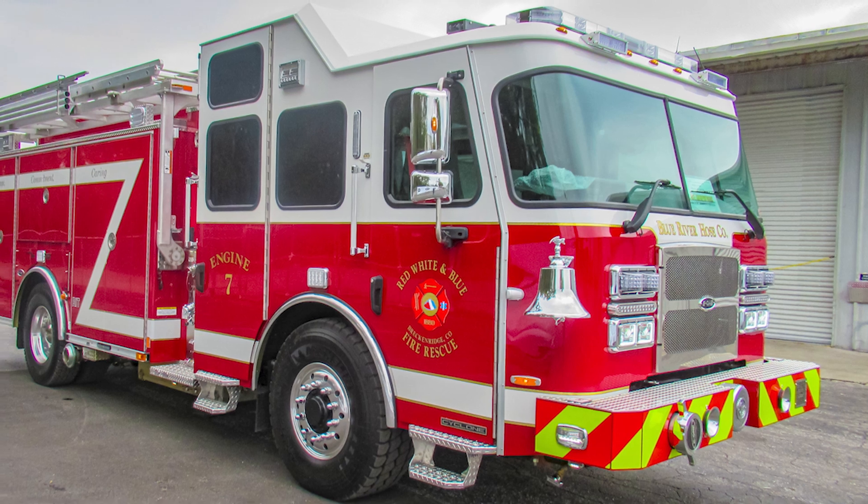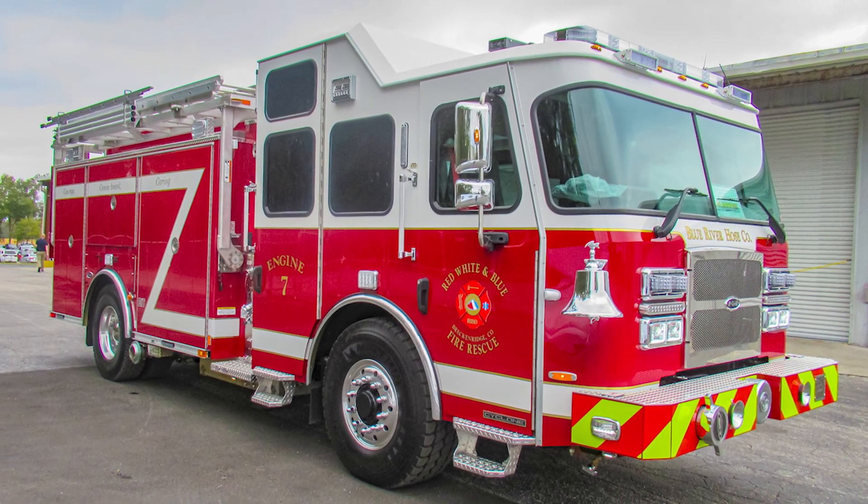I love working with E1. They seem to go above and beyond when we have a little detail here or there that we missed. They always feel confident they're going to take care of us, and at the end of the day this is all about the right product for our citizens and being as frugal as we can with our taxpayer dollars — getting the most bang for the buck. Speaking on behalf of my executive staff and my fire chief, we definitely feel like we're getting that value out of E1.